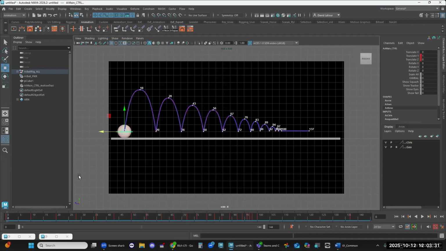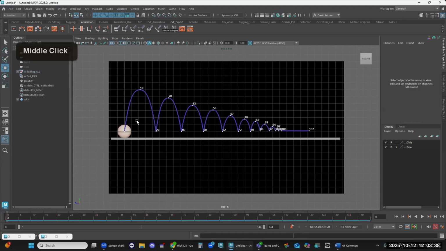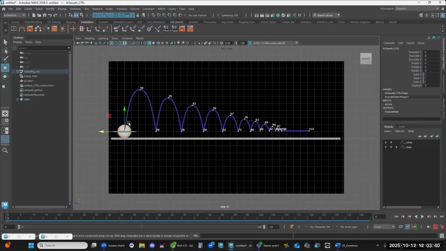Now, I do want to have some squash and stretch. And because I have this squash and stretch button to select it, I don't actually need to see that squash and stretch control, but I'm going to turn it on so you can see it here. And so on my first frame, I'm going to key just the squash, just the rotate, go S to key selected. And those are the only two channels that I'm going to be using on the squash and stretch control.